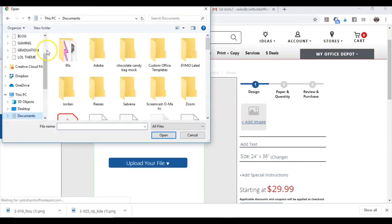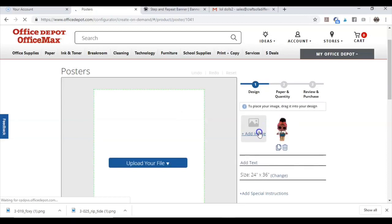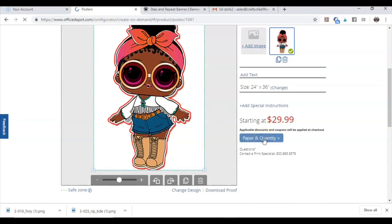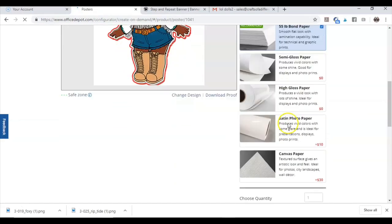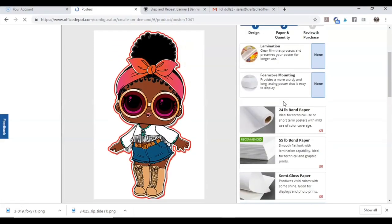I just added my image, and she comes in like this. I did the high gloss, which was $29.99. It came out looking very nice, actually, with that high gloss versus the matte paper.